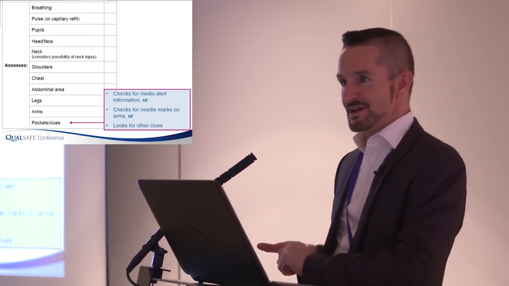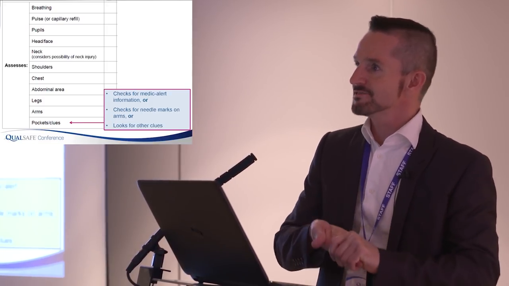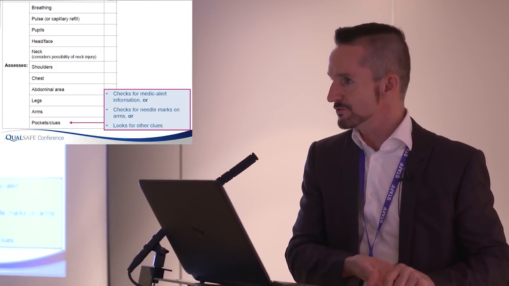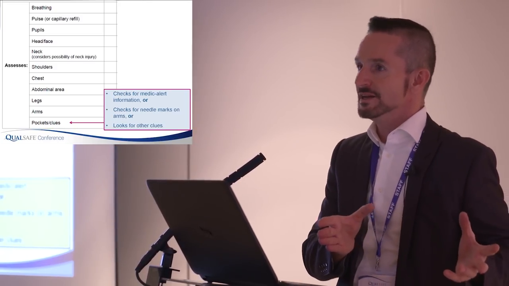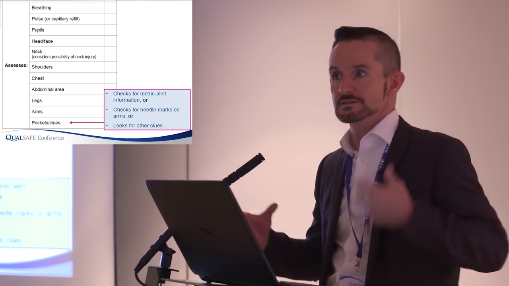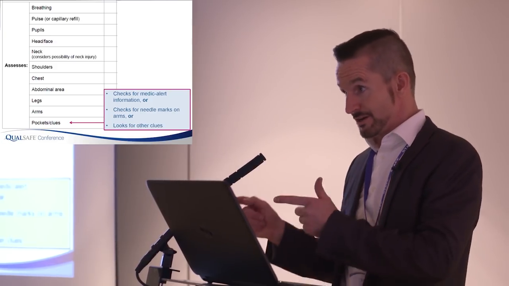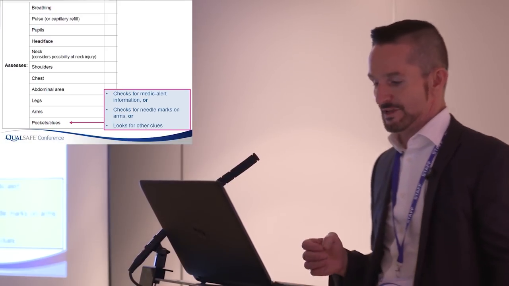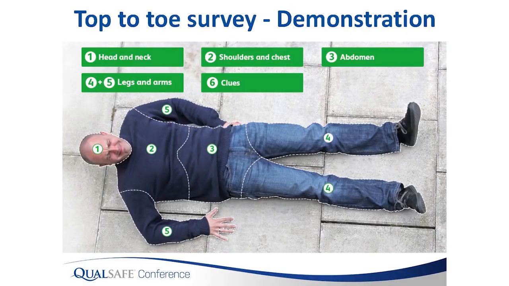Not a big fan of it, because when it's getting to the stage of going through pockets to find out more about your patient, that tells me that patient is not conscious enough to be protecting their own airway potentially. So should we just be sticking to ABC? My opinion is we should be sticking to ABC rather than messing around with next of kin and that sort of stuff. It might be a second person's job, while somebody concentrates on ABC and nothing else, to work out who they are and who to call. That's reasonable. Okay. We'll go through a secondary survey. How's that?